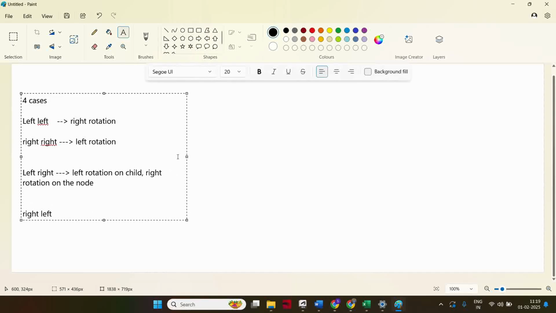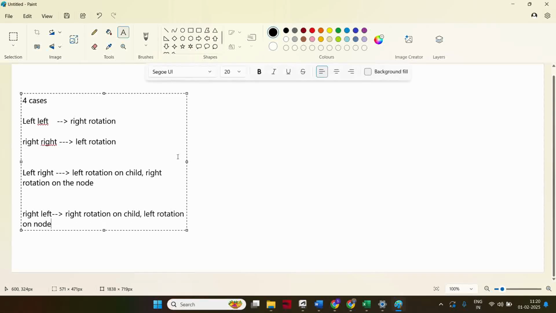Left rotation on child and right rotation on the node. Then if it is a right left case, right rotation on the child and left rotation on the node. These are the four cases.